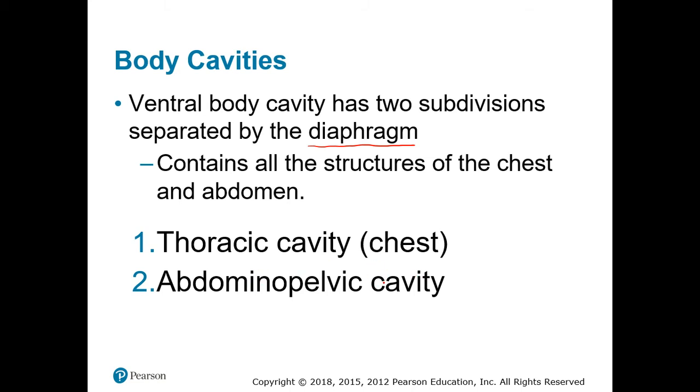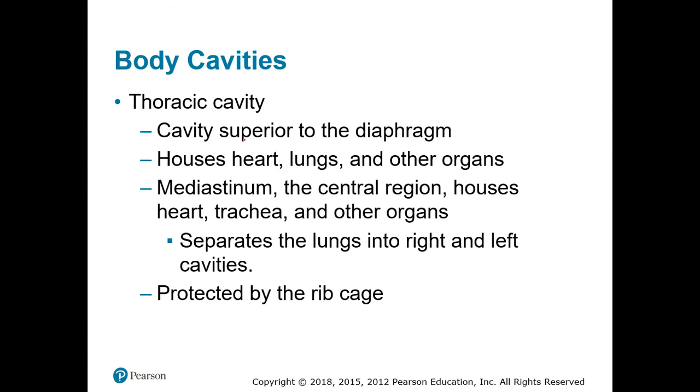Let's look at these a little bit more closely. First, let's look at your thoracic cavity. This cavity is superior to your diaphragm, and all that means is this cavity is above your diaphragm. This is where your heart is located, your lungs, and a couple other organs. Now, there is a part of this cavity called the mediastinum, and this is going to pop back up when we go over the heart and the lungs.